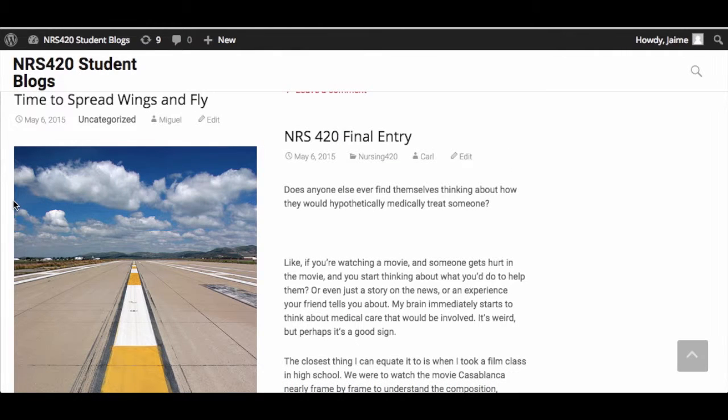What I noticed that was most evident is this offered a way for students to take what they learned in the class and go beyond, integrating their clinical learning, their classroom learning, and their learning with peers. There was a huge sense of community. Students commented on how excited they were to blog, how much they learned from one another, and what a great sense of community this added to their final semester.